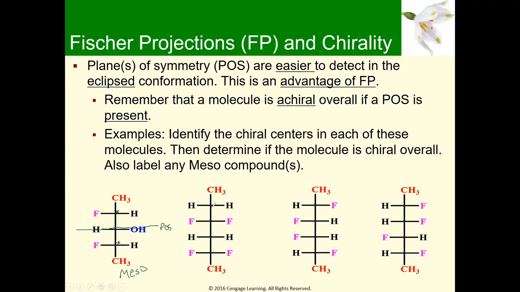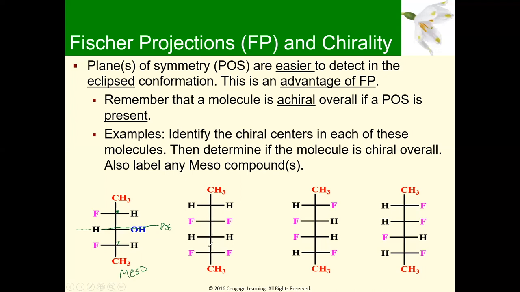Looking at our chiral centers, this carbon right here, the first one at the top, is not chiral because it's got 2 of the same group. It's got 2 hydrogens. Moving our way down, this one here is not chiral because it's connected to 2 fluorines, and it needs 4 unique groups. So that one's not chiral. The same thing for the 3rd carbon, 2 hydrogens, and the same for the 4th carbon, 2 fluorines.